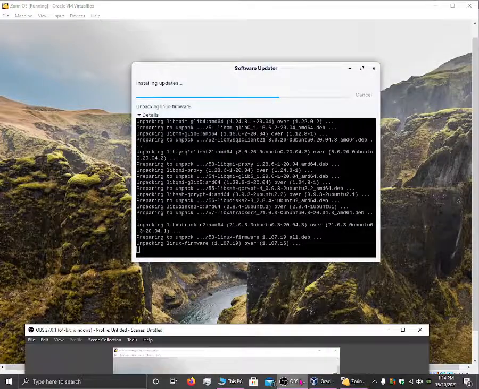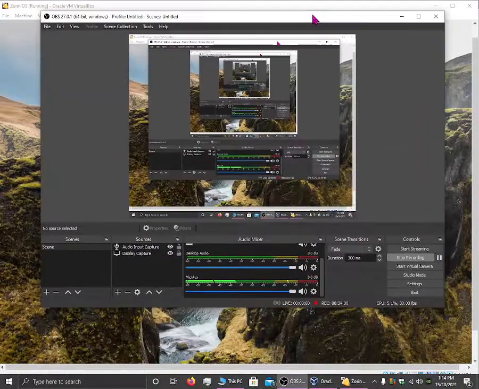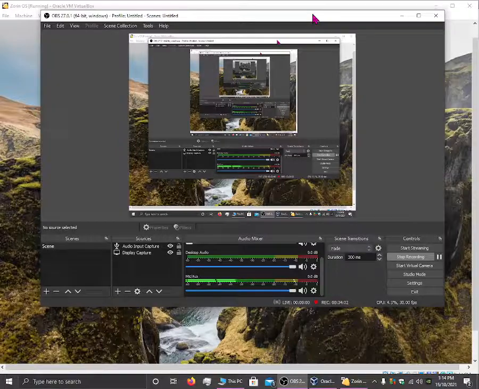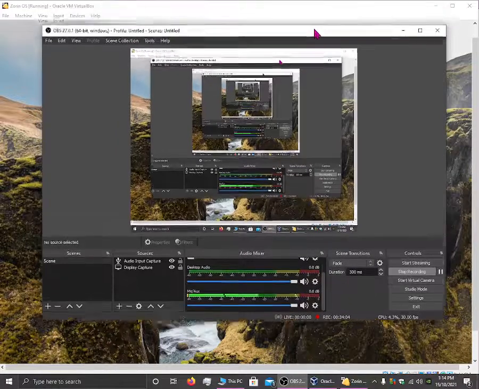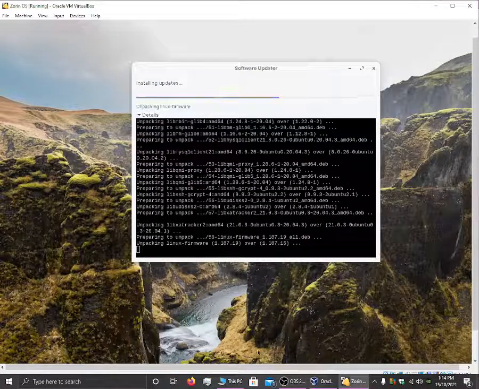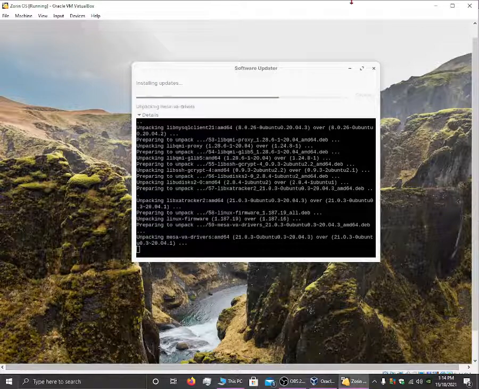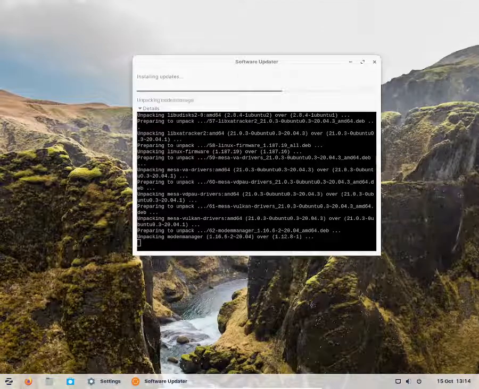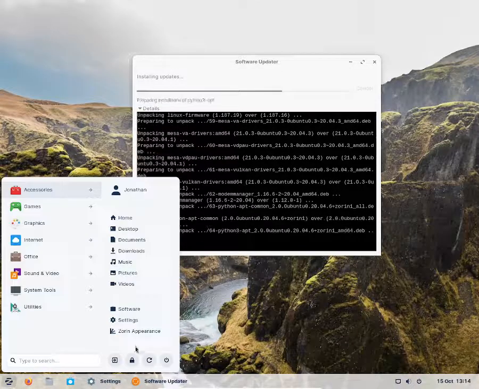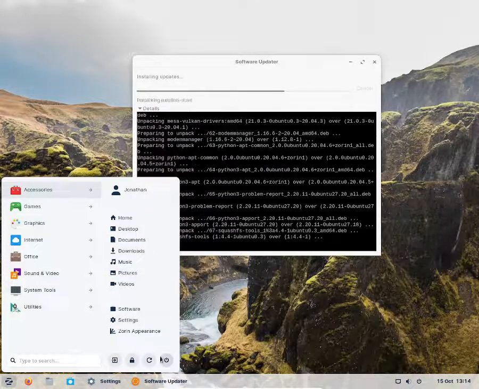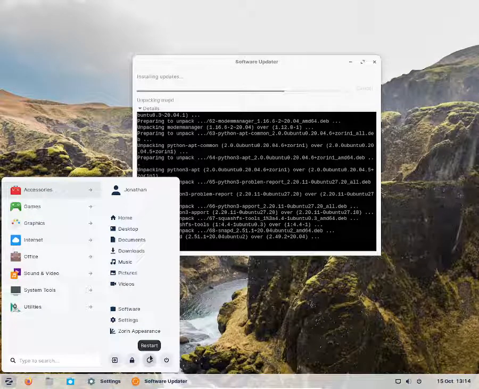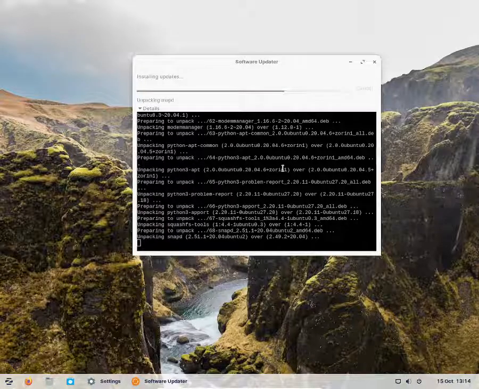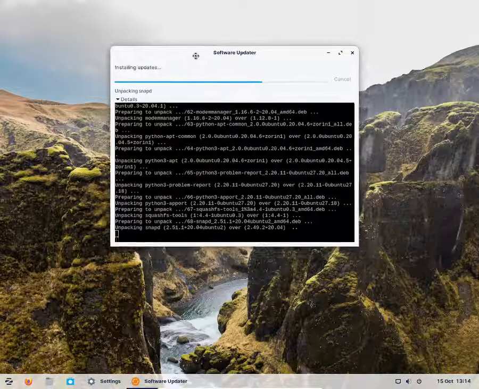Anyway, guys, I might as well just end the video there. So once you have installed all the updates, it may ask you to do a reboot because of a kind of update, or we can just do a reboot from here, and then we can go to shutdown, and then you should get power off or restart. Just click on that button, and it will ask if you are sure about the shutdown, and then we can press yes and stuff like that. So it's pretty much simple to do.